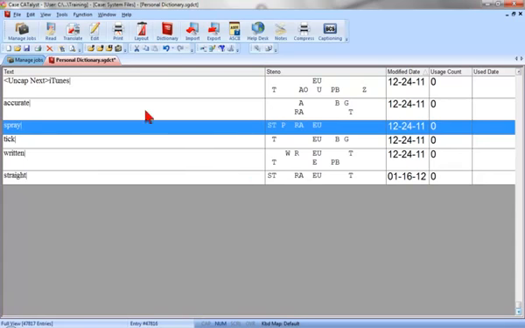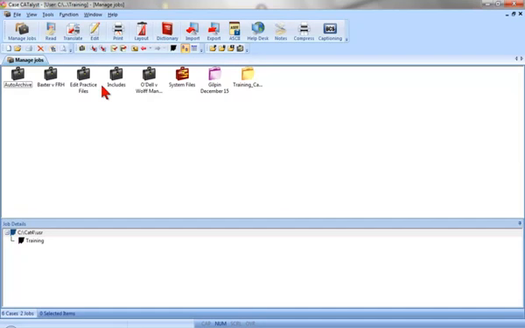Now I'll save and close my personal dictionary. That's all there is to it. I've successfully reviewed the entries most recently added to my personal dictionary. I've either modified or deleted or moved any entries that contained errors, and I've confirmed that the others have the correct steno match to the correct text and that they belong in my personal dictionary. Accurate contents in my dictionary means better translation results for future jobs.